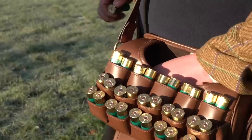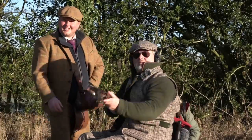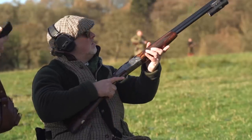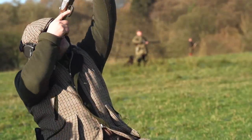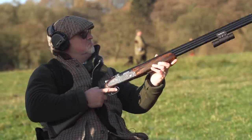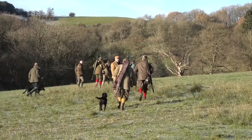What's the secret to being a good loader? I suppose there is a knack. The biggest thing is people tend to rush — they think there are a lot of birds coming and they start fumbling. You've just got to take your time, stuff the cartridges in, and say yes to the gun so he knows he can close it — otherwise you could end up with fingers trapped. One in each hand, and in the time they've shot two cartridges you pick two more out anyway.